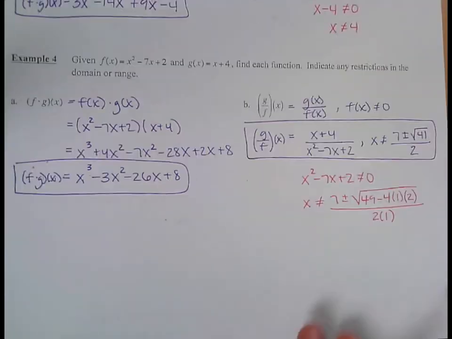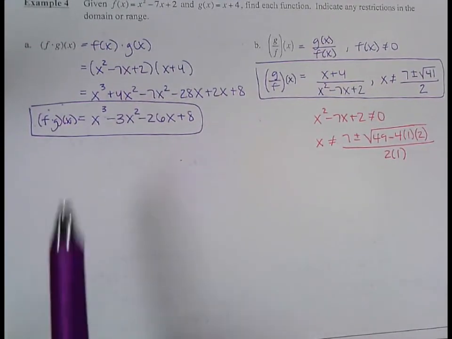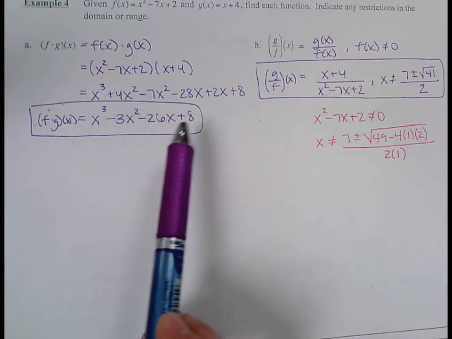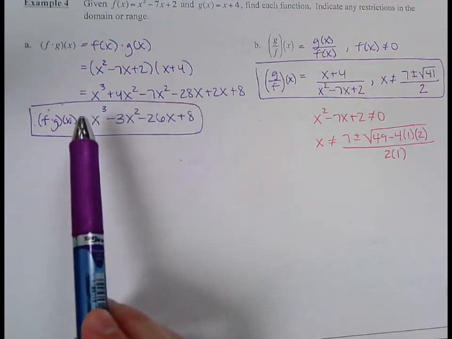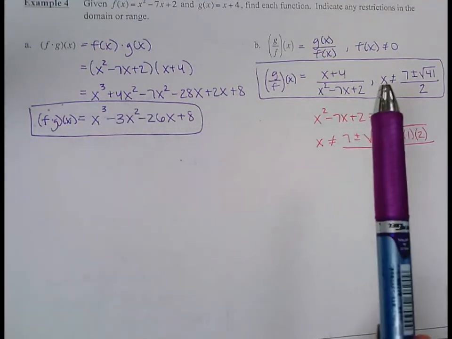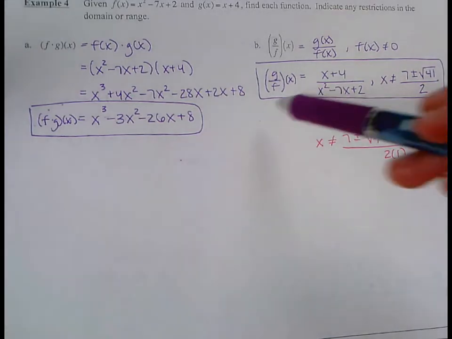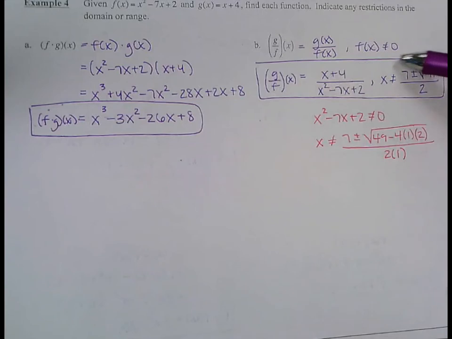All right, I know some of you still might be finishing up, so you can look up here when you're done just to double check. Make sure, again, I didn't miss anything, or some of you may not have been quite done, so I may not have checked this answer fully. I kind of wanted to see if you were on the right track for how to get your restrictions for Part B. So make sure for Part B, when you answer a division problem, you're giving the actual quotient, the function itself, and then you're giving the restrictions with it. So it's not two separate answers, it's all in one. This is the quotient as long as x doesn't equal those values.